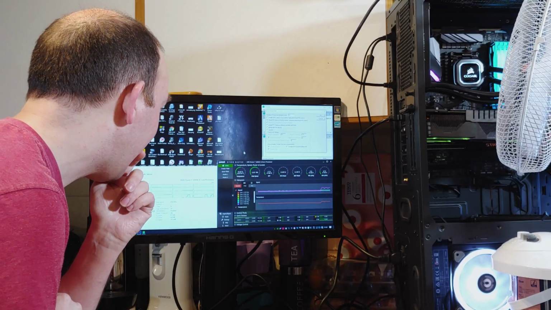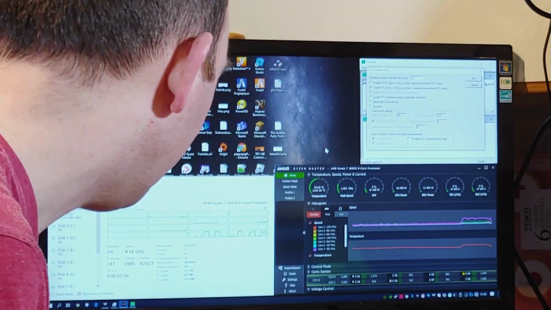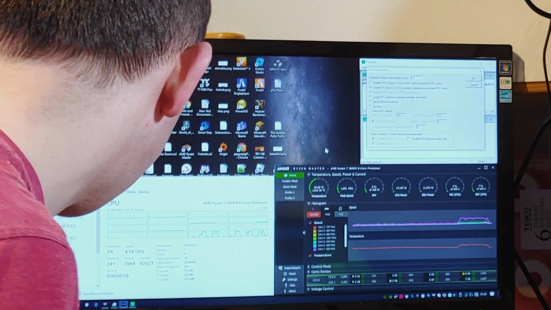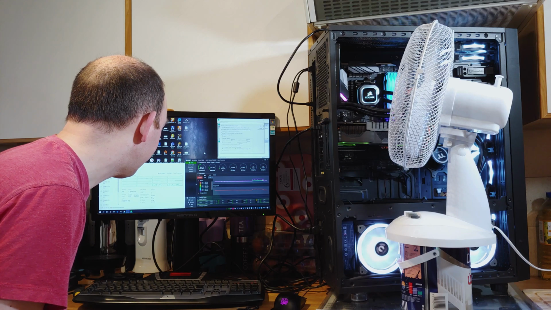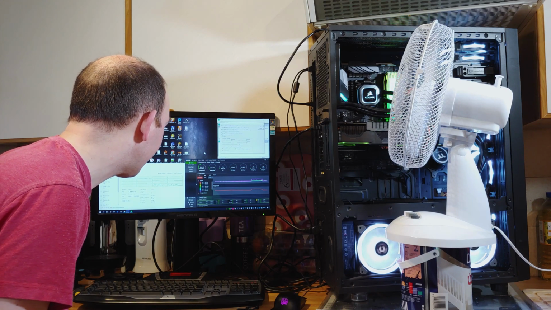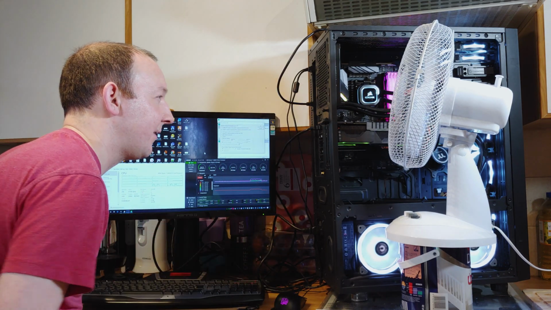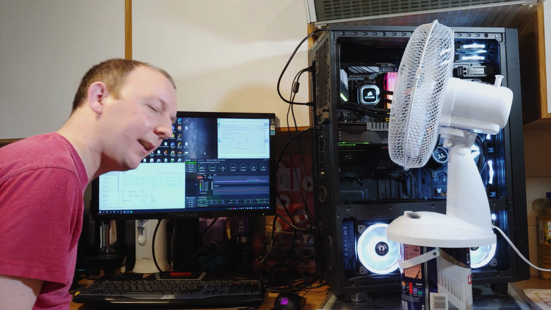Oh, it didn't like that. Windows was doing something in the background. What are you doing, Windows? Stop doing stuff in the background. We're at 38. So we're at the temperature we were with the fans at their lowest setting, the ones we've already tested. So I think that's a good starting place.